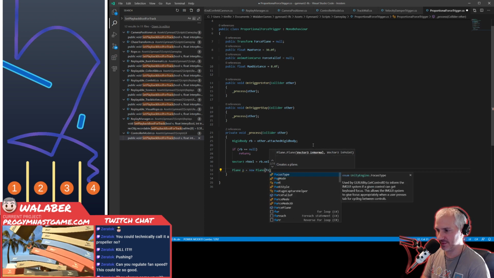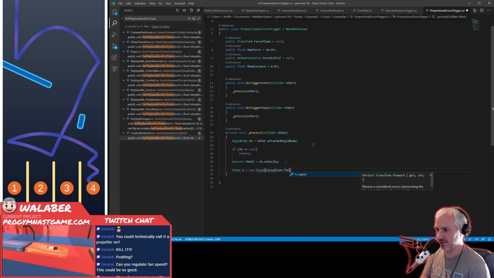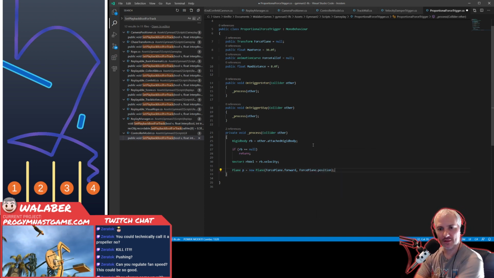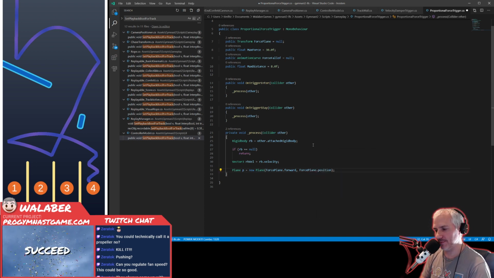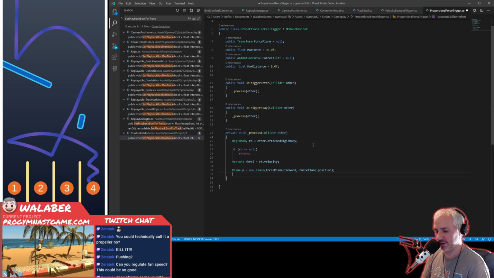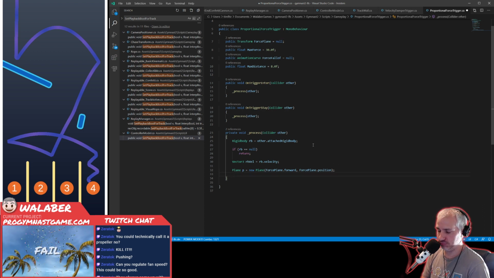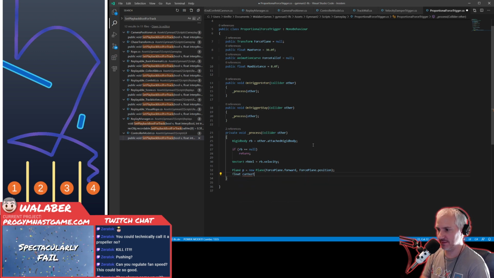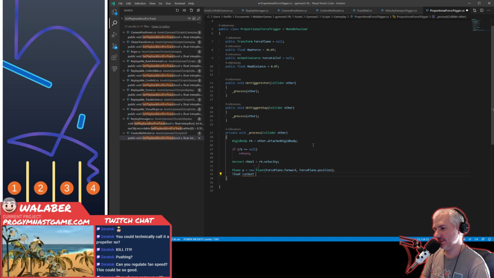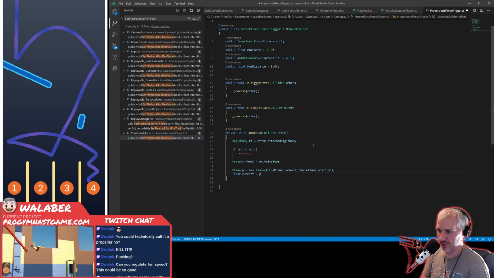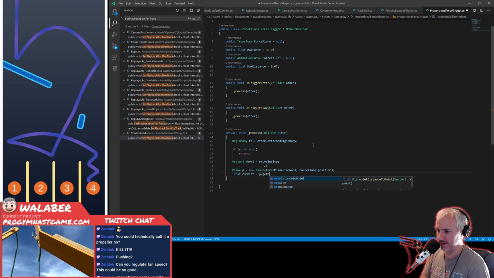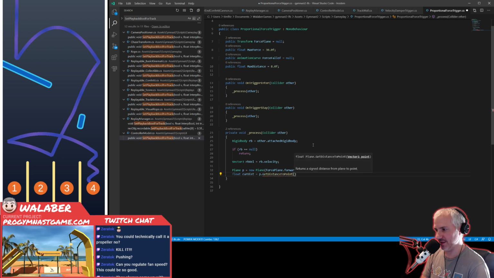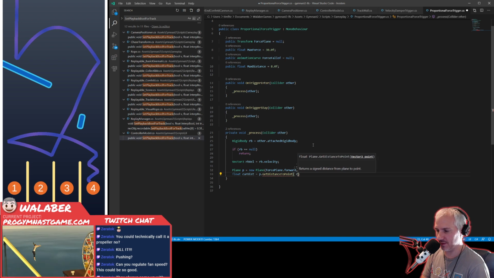So it'd be force plane dot forward, force plane dot position. Okay. Then we do float current distance, and we do p dot get distance to point. We're going to get it to the center of the rigid body in question, so this would be the rb dot position.